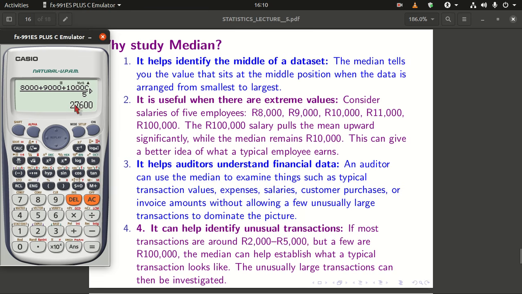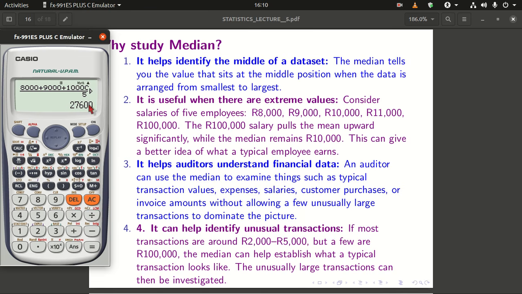If you look at this 27,000, this employee, that employee, and that employee, they are not earning that. This is more than double the salary of all these employees except this one. Now, by having the median and the mean, it tells you that there is this employee that is earning way more compared to the other employees. So we cannot say as a company that on average we are earning around 27,000. That wouldn't be fair because so many other employees are earning way less than this.